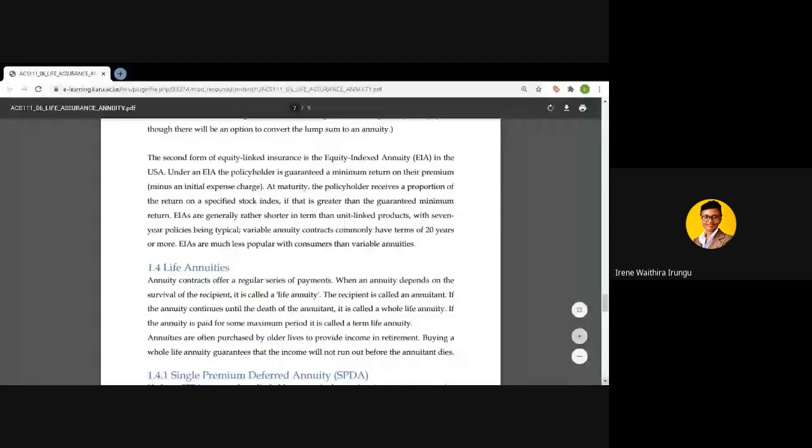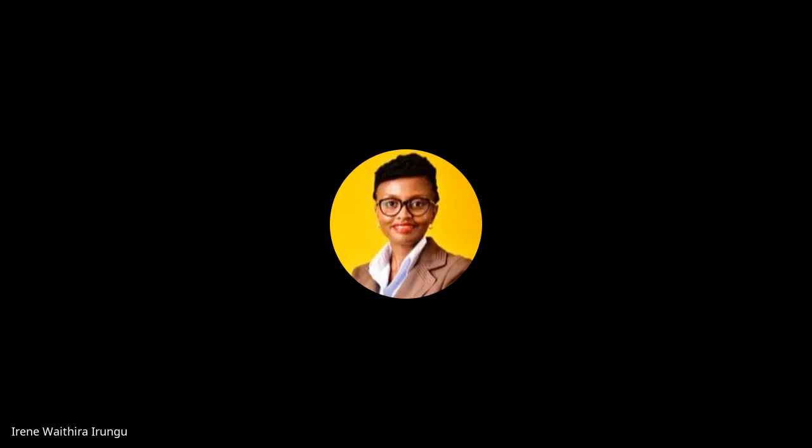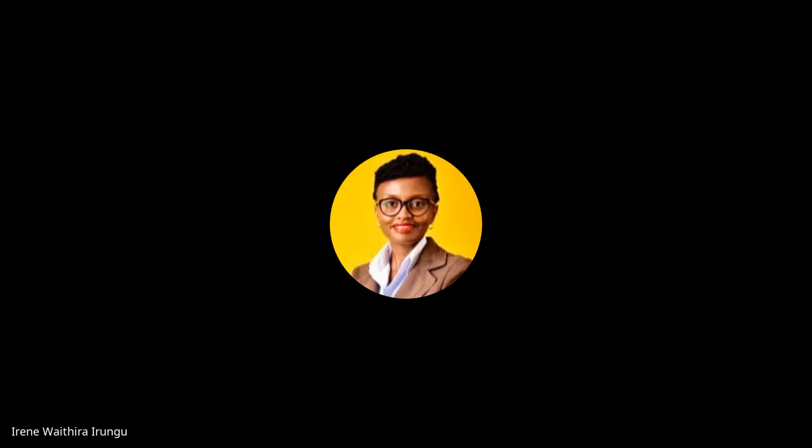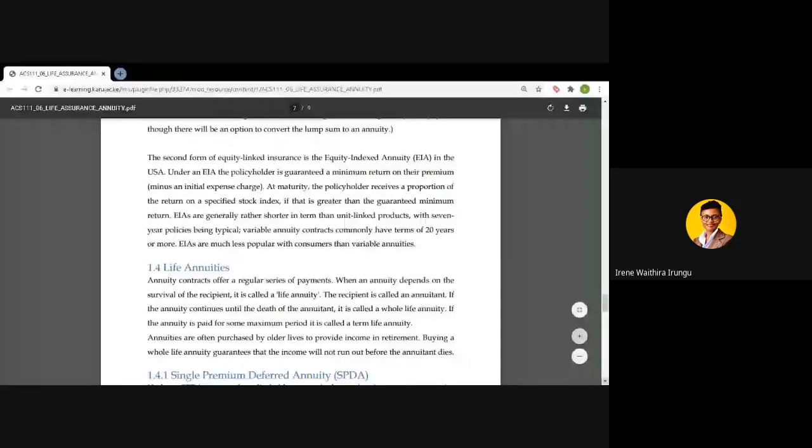And simply why that is the case is because the volatility observed within the stock market is really, really high. So you do not want to guarantee a minimum for a very long period of time because you do not know the behavior of the stock market. So in this case, we are saying that the proceeds of the investment vehicle chosen is actually a stock index or a portfolio of stocks.